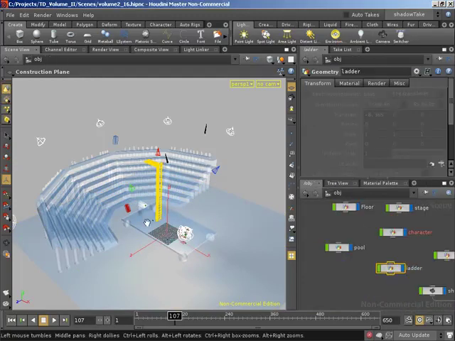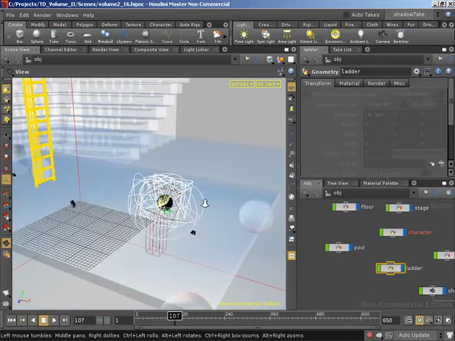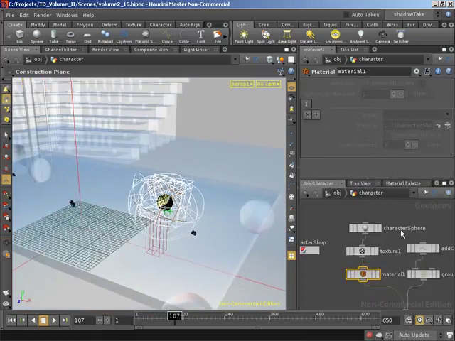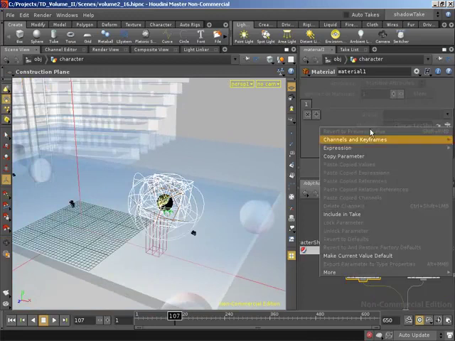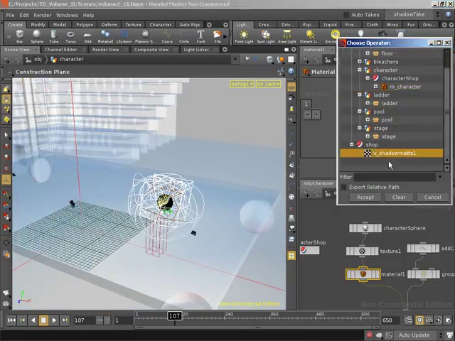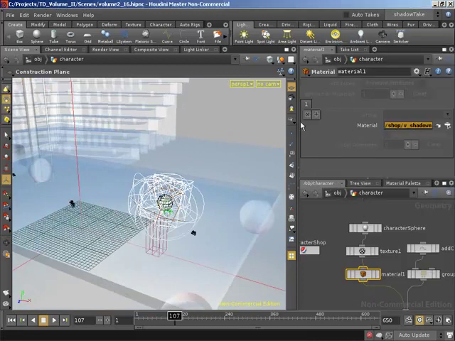Finally, we're going to assign the shadow map to our character, and we're going to deal with this slightly differently, as mentioned a second ago. We can jump inside our character and we can find the existing material SOP that we created, include that in the take, which is currently set to be our m_character. We can simply replace that out with our shadow map. And you'll notice that we've replaced that out with the shadow map.